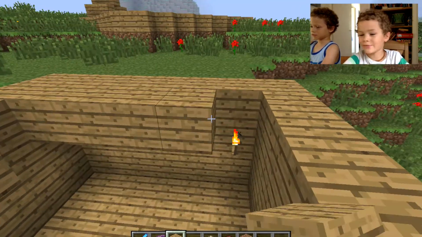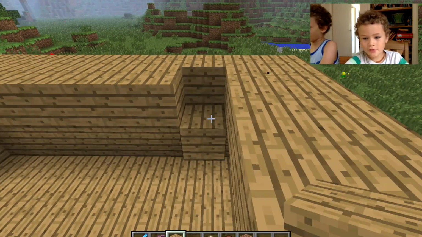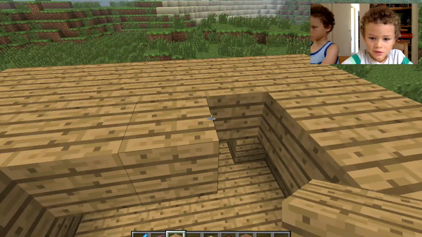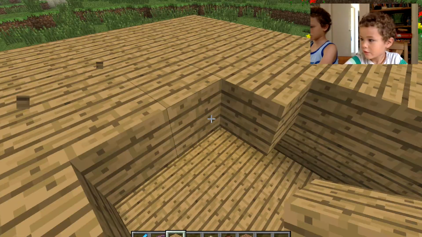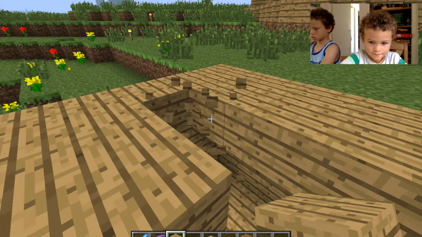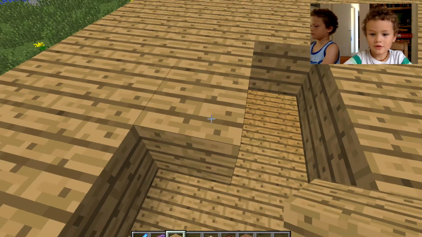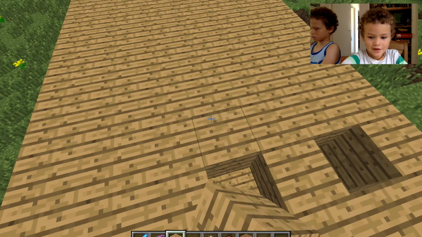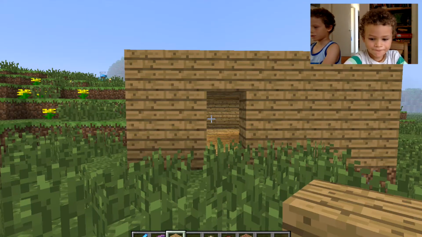Do you know what I'm going to do? I'm going to make it upstairs. I actually might do that. Because that's what I'm doing. No! Don't block that. I don't look weird. Actually, it looks kind of cool like that. Okay, let's make it even prettier now. Oh, this looks so awesome.